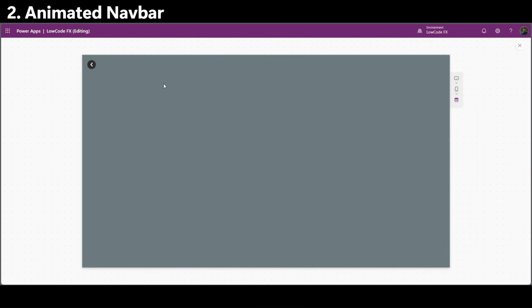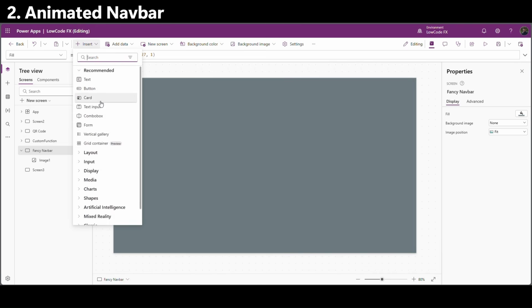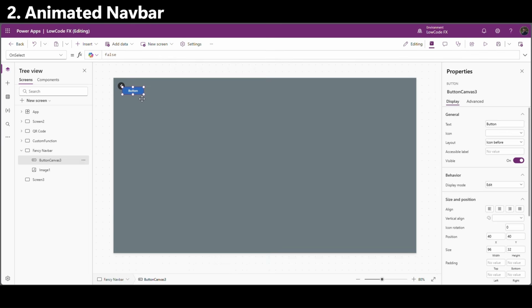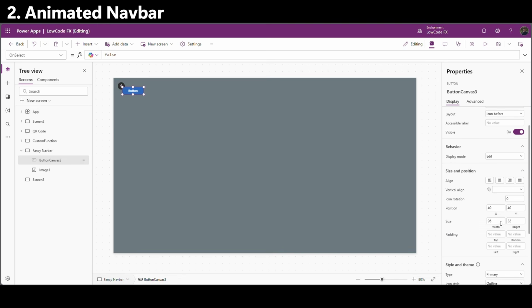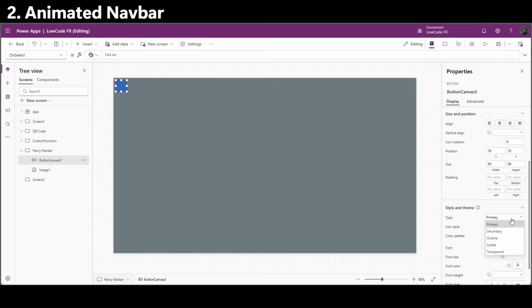So this is my SVG. On top of it I need one button, so let me grab it. I will keep height and width a bit more, 50 and 50. X and Y property I will keep at 10. Remove the text and make it transparent.